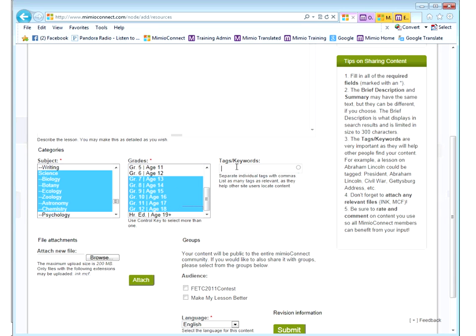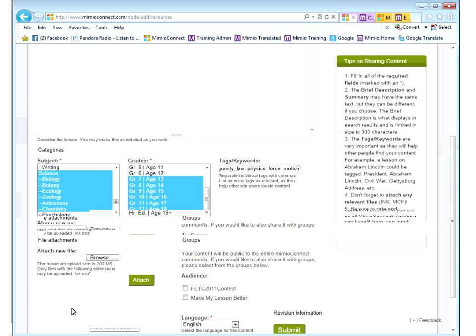Very, very important, I think, is being able to put those keywords in. So the keywords are what's going to allow other members of the community to find this lesson. So you want to really think outside the box. What are some keywords that you would search for to find this? So obviously, I could put Newton's back in here. I could put, maybe it's about gravity. I could put law in there. I could put physics. I could put maybe force and motion. I could do a lot of different things. You can put a whole bunch of keywords in there. So definitely consider all the things, depending on what your lesson is, that would be findable once people search.